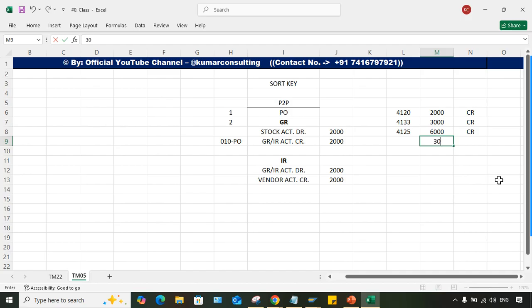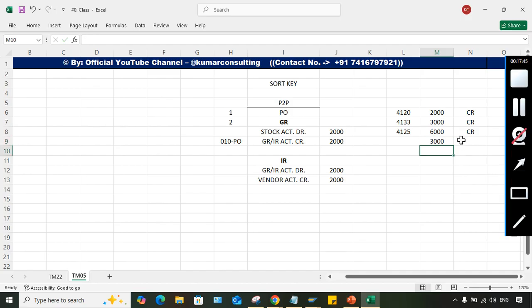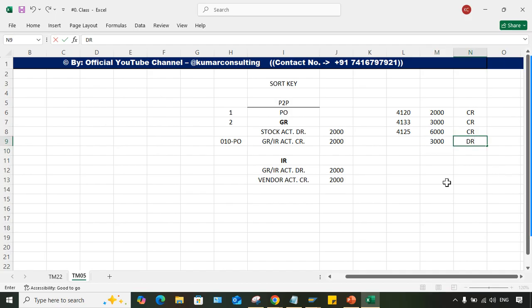We have, let's suppose, 3000, and this is a debit balance, and here the PO number is 4133. Right, then we have, let's suppose, 7000 credit, PO number 4126, and we have, let's suppose, 6000 debit, PO number 4125. What is the benefit?